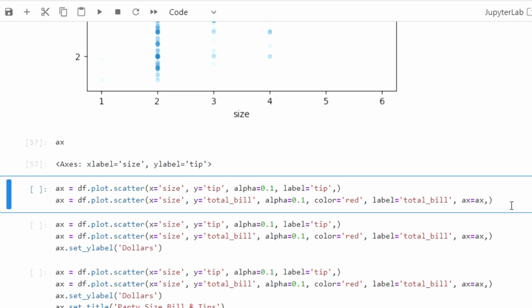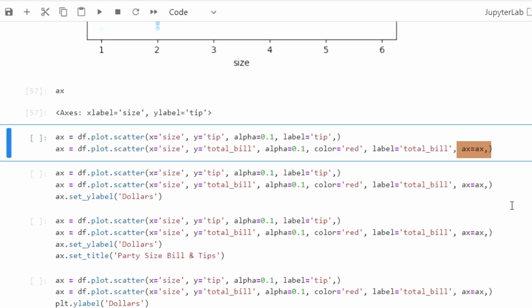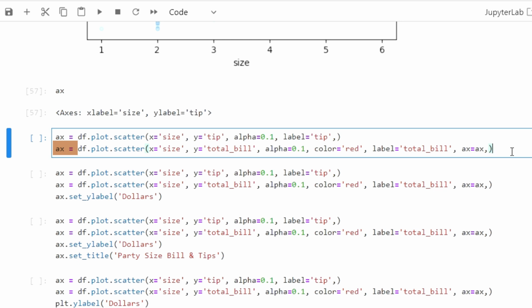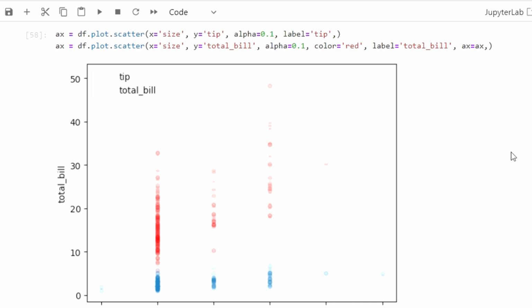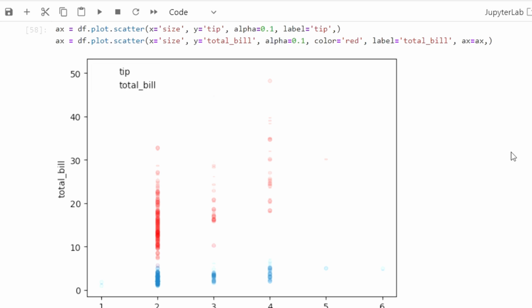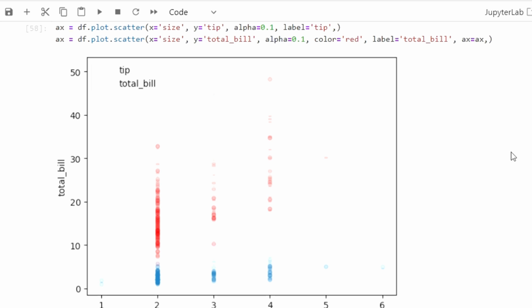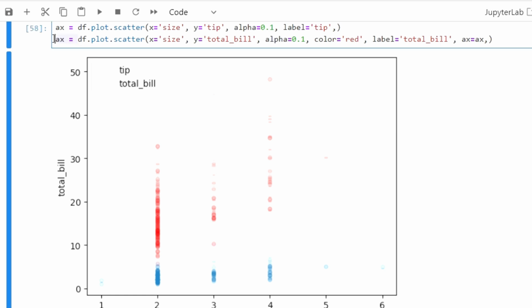We can use this axis object and pass it into the df.plot function to make the scatter plot and the second scatter plot on one visualization. Here you can see that right now. The key part is that we took the axis object and assigned it to the ax variable. Then within the next scatter method, we have ax as a parameter equals our variable. This will make sure that this scatter plot is created on the same axis as the first scatter plot. Then for good measure, we overwrote the axis with this. Note that if we didn't include this ax part, this would still work perfectly fine.